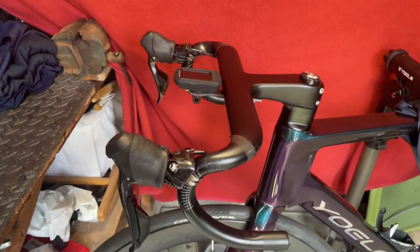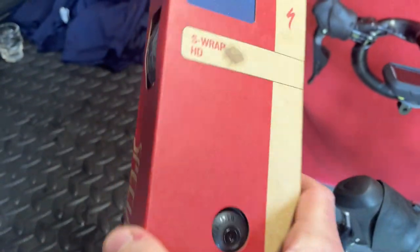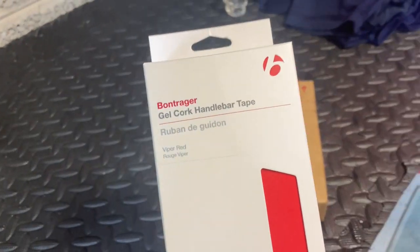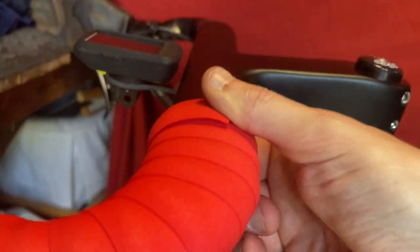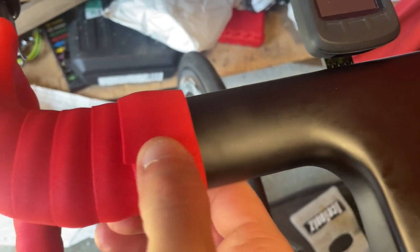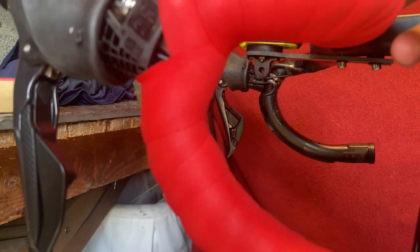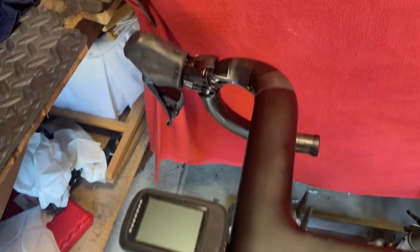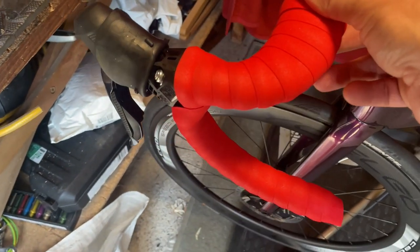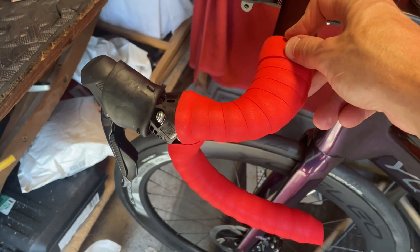I've never actually wrapped handlebars before in my life, so this is the stuff that is going to be the finished bar wrap, but I bought this one just to practice with. This is the third time I've wrapped the bars now. I've used the figure of eight method, and twice in a row now I've got approximately to here. The first time I was pretty much just around the bend and it was a bit uneven, but this time it's done okay. The figure of eight took me like half an hour of trying to work out how it was wrapped, because I'm watching a method but they're actually wrapping the other bar, and they do it really quickly, so I can't work out which way around they were going.